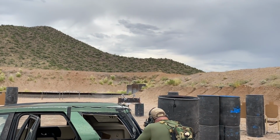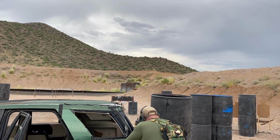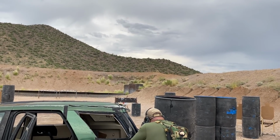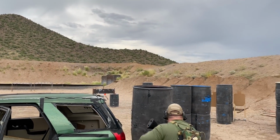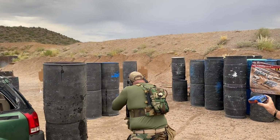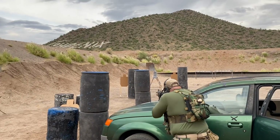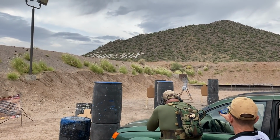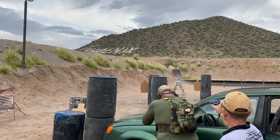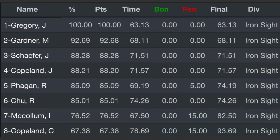This Texas star with the hard cover in front of it is particularly challenging. You're not able to see the plates through their full arc, and there's a bottom window to hit them and a top window to hit them, basically. And hitting those all with iron sights is more challenging because tracking through movement with iron sights is inherently more difficult. That's going to be a constant theme you'll see that I have shooting this match, is that tracking moving targets with iron sights is much more difficult than it would be doing it with a red dot.